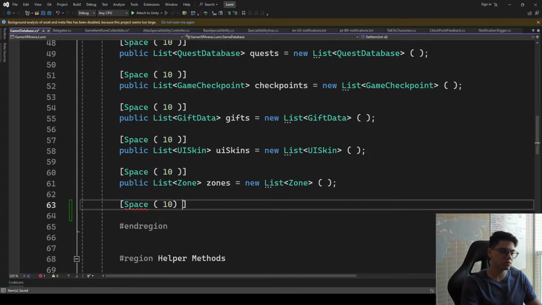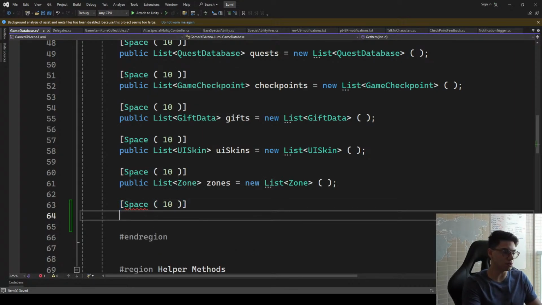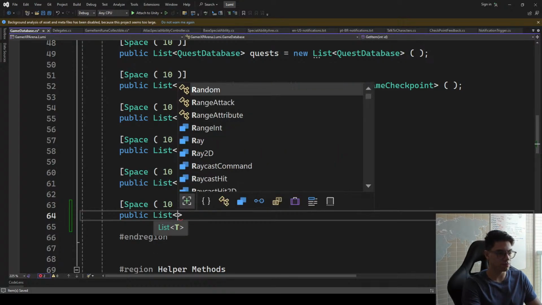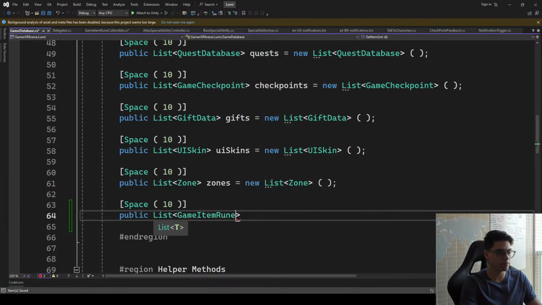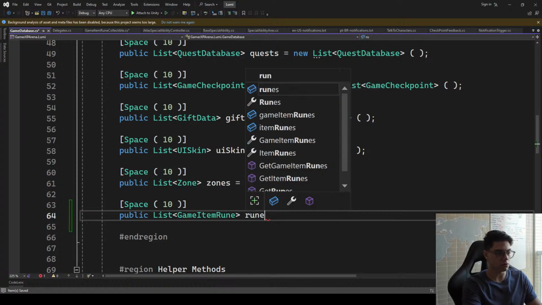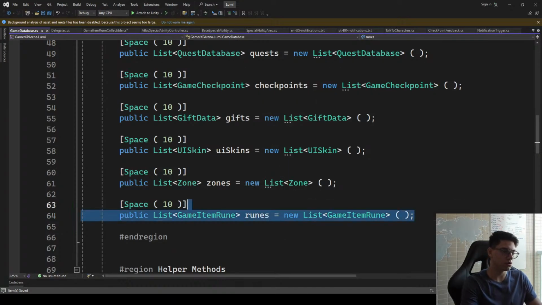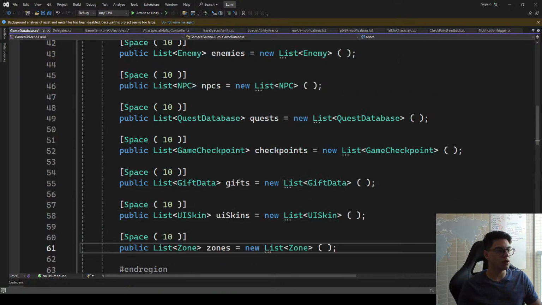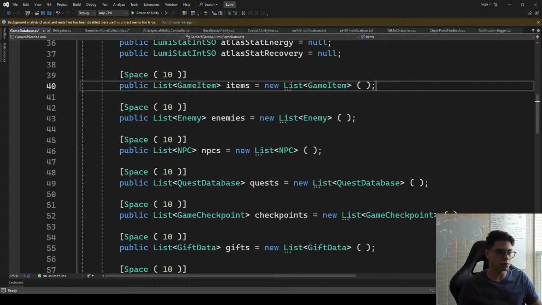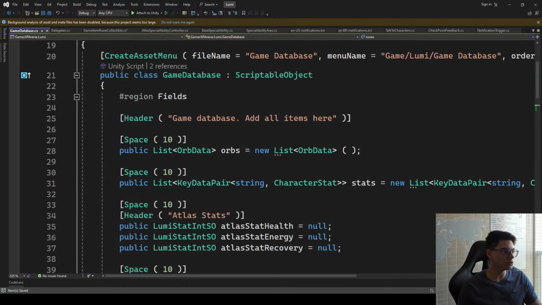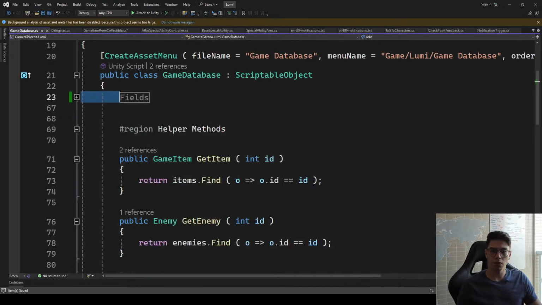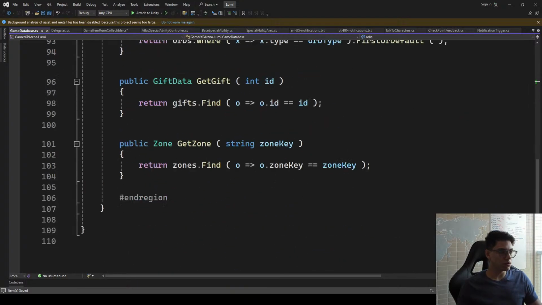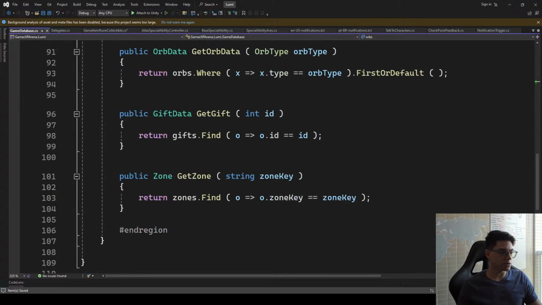I might change the layout a little bit. We'll see. Rune. Game item rune. Yeah, let's put that with the items here. There we go.